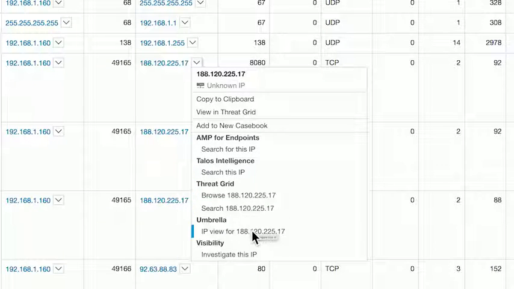You can view it in the Umbrella dashboard. And of course, you can investigate it directly in Visibility. Part of the purpose of our engineering efforts into providing greater interoperability between our products, and part of the purpose behind Cisco Visibility, the integrations toolkit, is to reduce the amount of time that security practitioners have to spend copying and pasting observables between different interfaces.